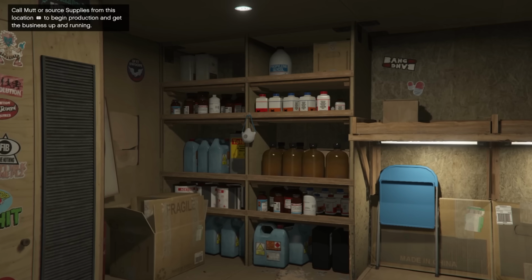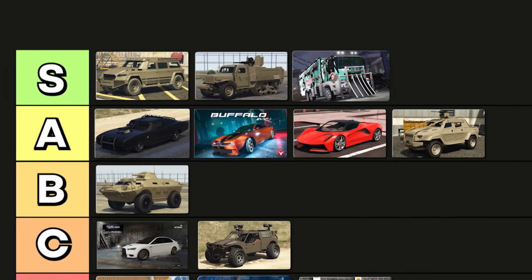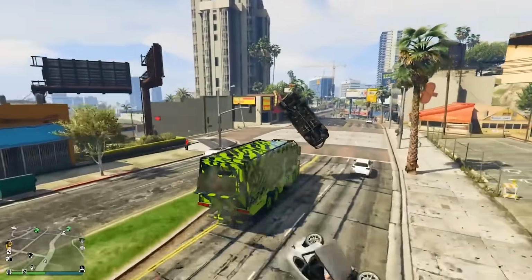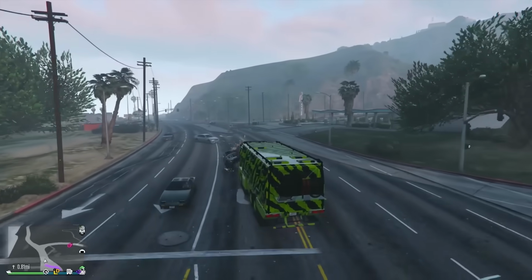And because it's an excellent business on top of being a very heavily armored vehicle, I'm going to give the Briade 6x6 an S tier rank. Remember, this only applies to the Acid Lab version. The regular Briade is very easy to destroy and offers next to no protection while being slower than the Acid Lab variant as well, so keep that in mind.